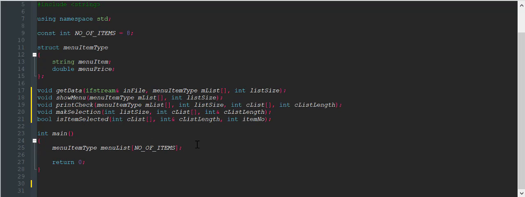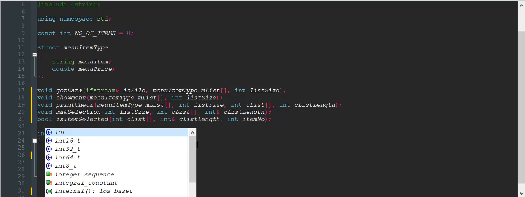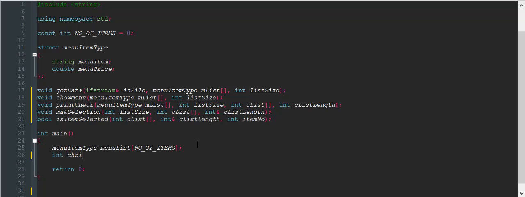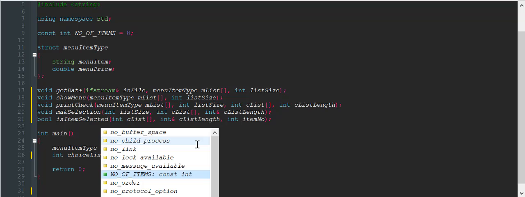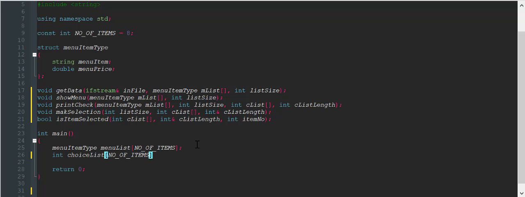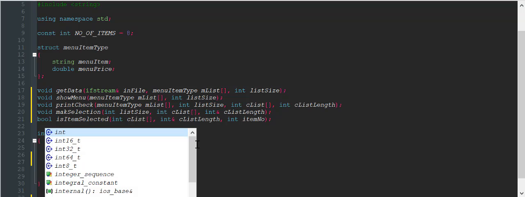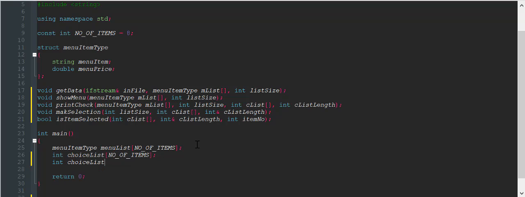Now we can get to our main function. So right here, we're going to write in int choice list, and then we're going to write in number of items, and we're going to write in int choice list length.